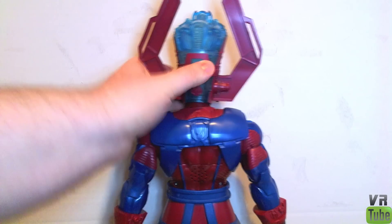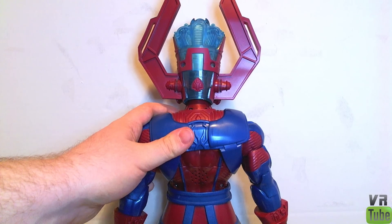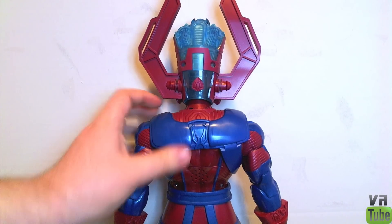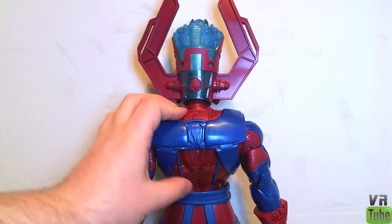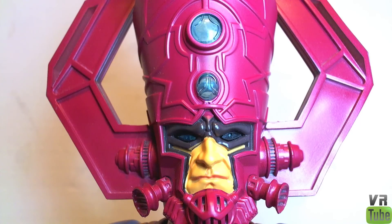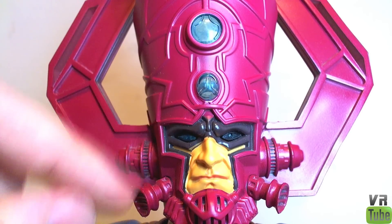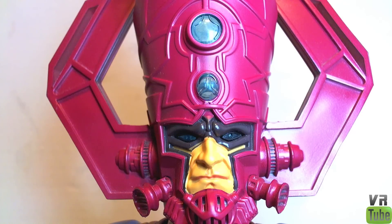Turning him around, you can see the big transparent blue bit on the back of his head, which is a bit unusual — one feature about this figure that confuses me and that I don't really know if I like or not, even after all this time. Back here is where you can unhook the rubber bit to get to the battery packs and stuff. There's his speaker hole right there. Zooming in on the face, he has a sort of human-ish face which is sculpted fairly nicely, and he's got little gears and odd slots and things around his helmet, as well as some etchings on the helmet. One thing that Galactus is known for is that he is supposed to have square pupils, and unfortunately he does not seem to have those, probably because of the light-up feature.